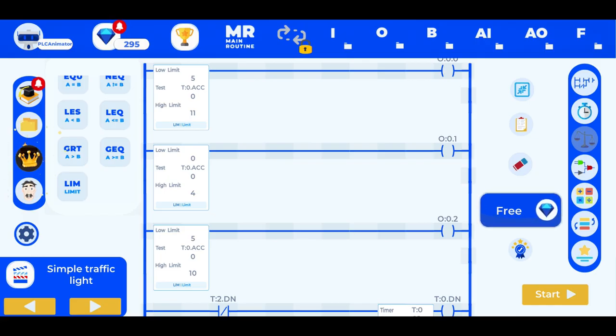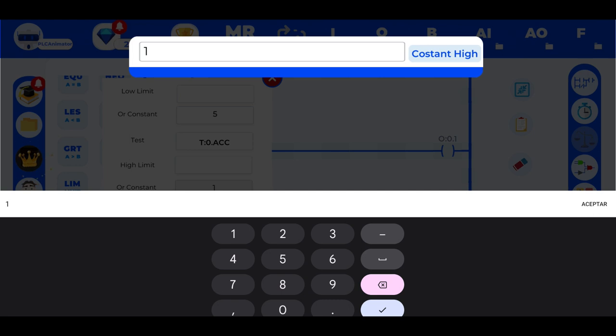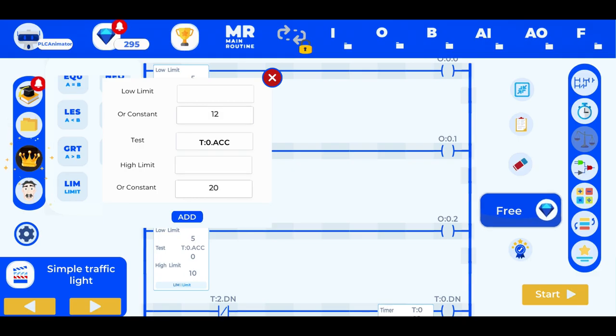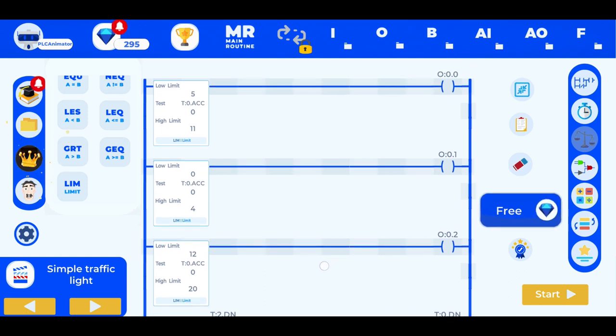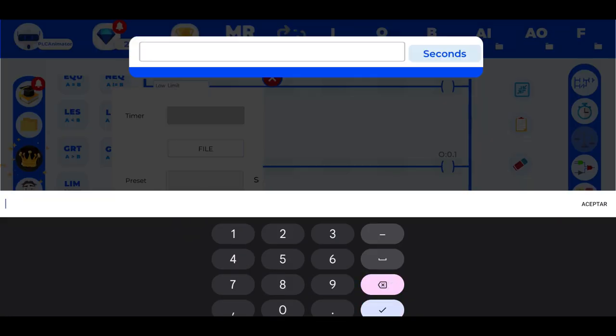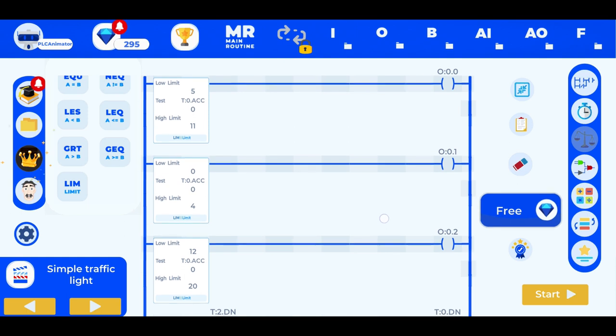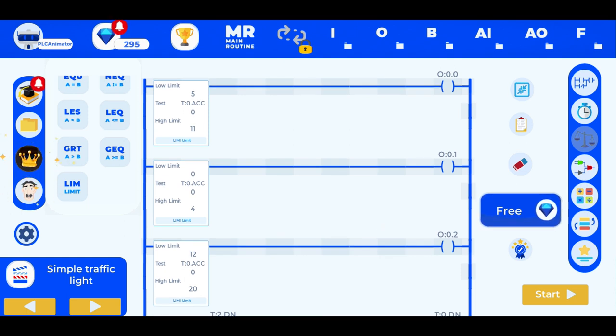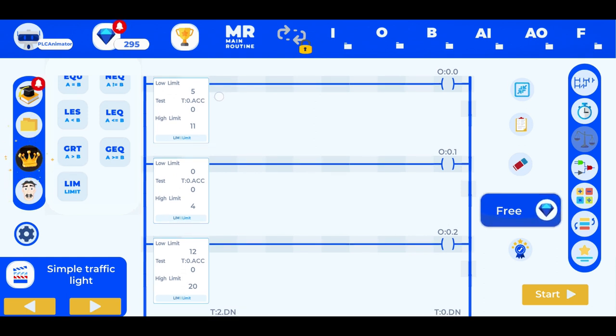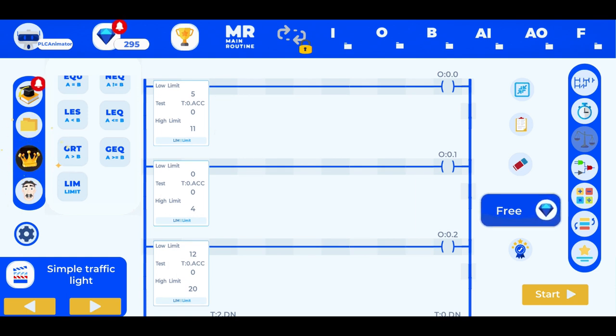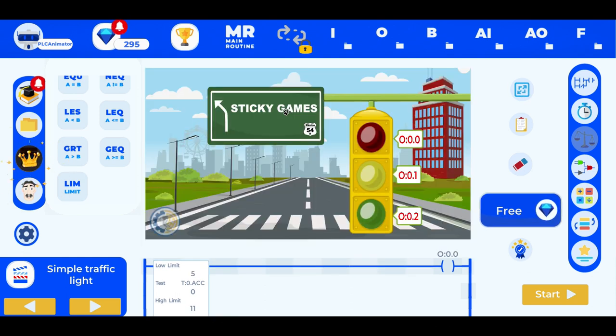So second 11, sorry, 12 to second 20, on that same accumulation, to energize this other output. So then what we're basically doing, let's add 20, which is an approximate, is the following. From second two and fourth, it's going to power on the first output, which is 0.1, which is yellow light. And then in 6 seconds, that's why I'm adding here, between second 5 and second 11, we're going to power on our output in red.